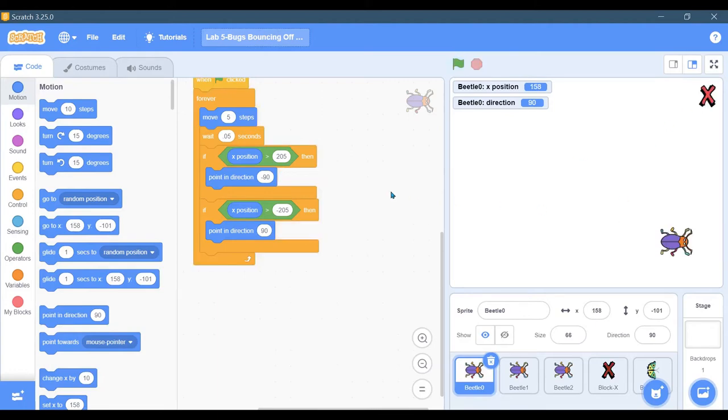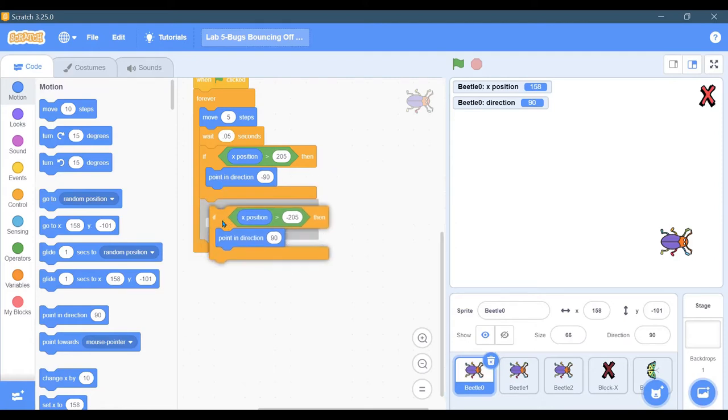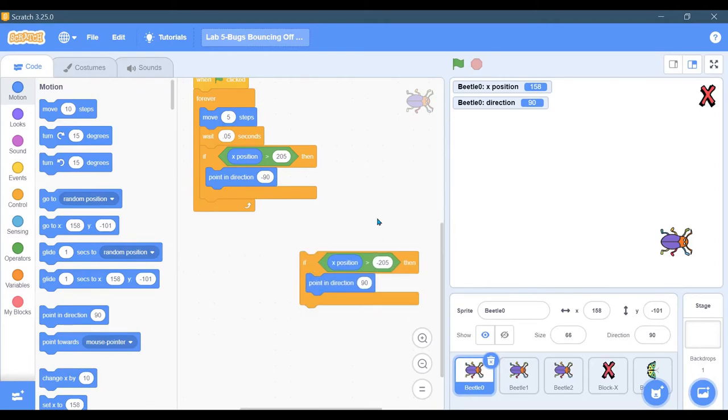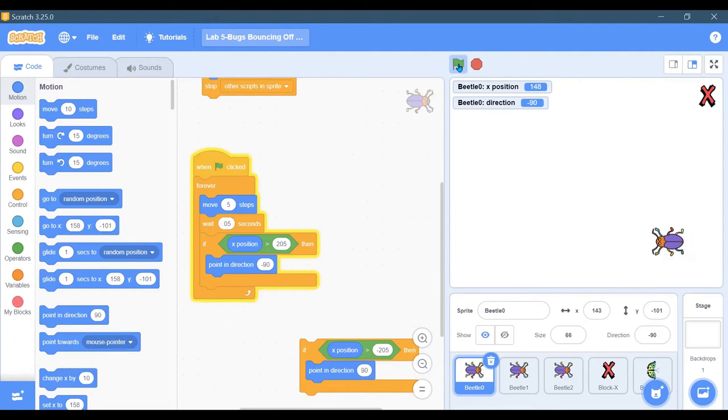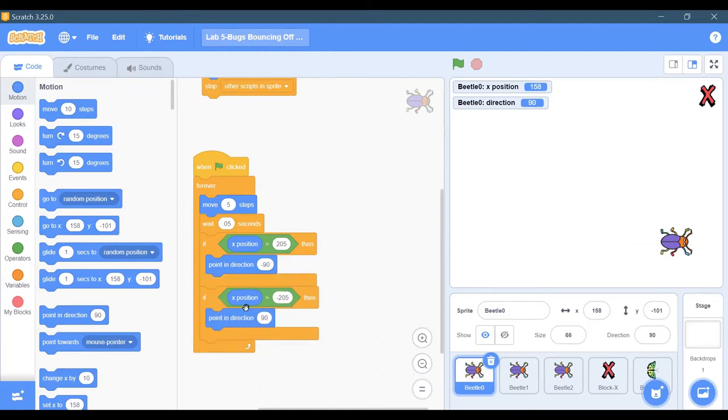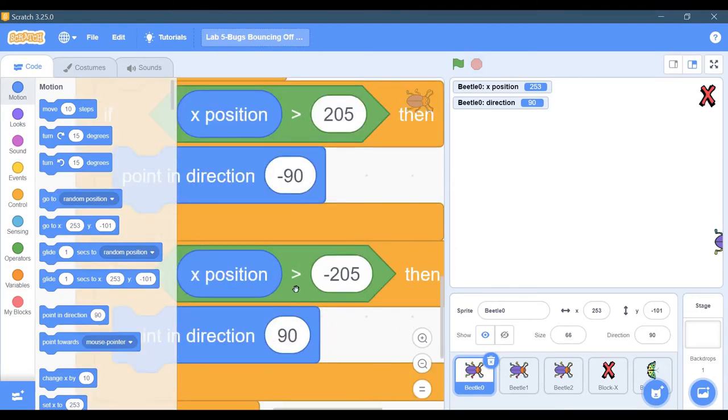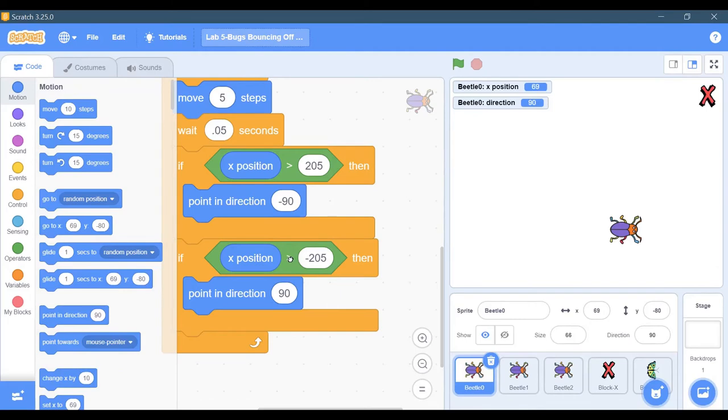All right. It's not turning around. What is the problem? If X position greater than 205, point in direction negative 90. So we have a bug in our code, which is funny because there's a bug on the screen too. A bug means something that's not functioning the way you thought it should. So I took that out and everything seems fine. Okay, so what's the problem when I add this in? So X position is fine, but let's look at the simple. If x position is greater than negative 205, well, the x position's always going to be greater than 205 until the bug is like way over here, and it finally will become less than negative 205. So what I did wrong, the inequality sign in here is incorrect.